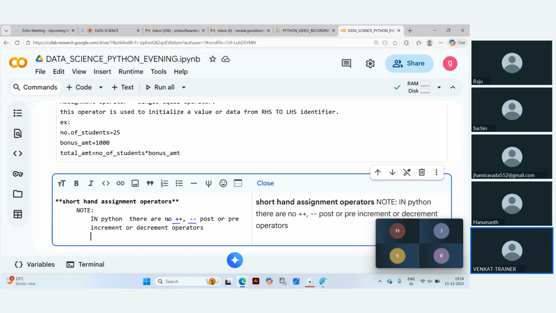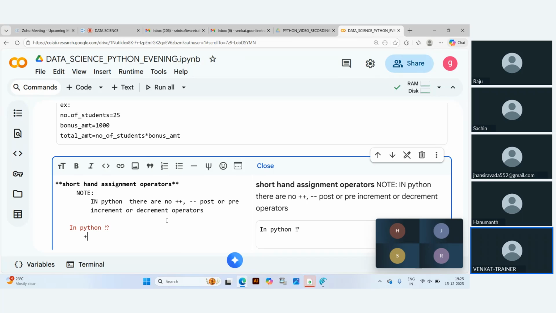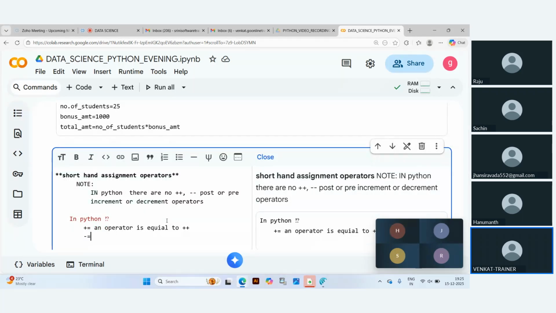Then how do we do the alternate operation in Python? We use plus equal, which is equal to the plus plus operator, and minus equal, which is equal to the minus minus operator.